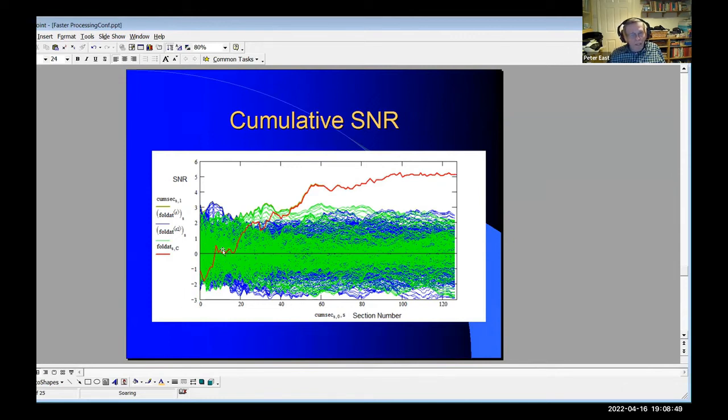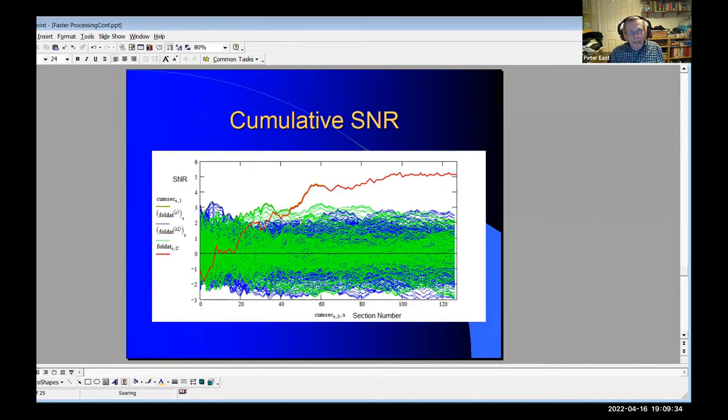But the blue is from, I think the target bin number is 637. So the blue is 0 to 630. And you can see that the noise just gives us a sort of level. And the green is from 640 to 1023. So you can see that there's no other noise peak that is exhibiting a steady rise.